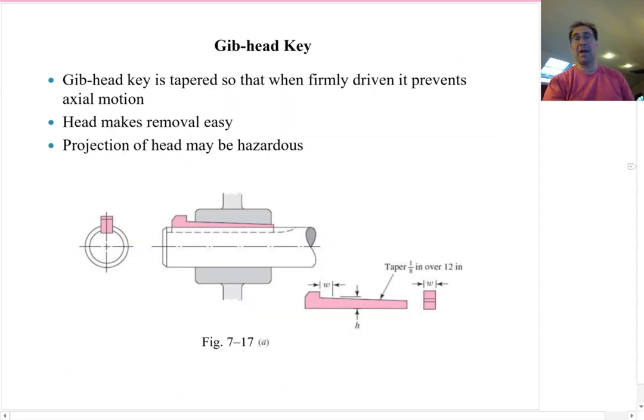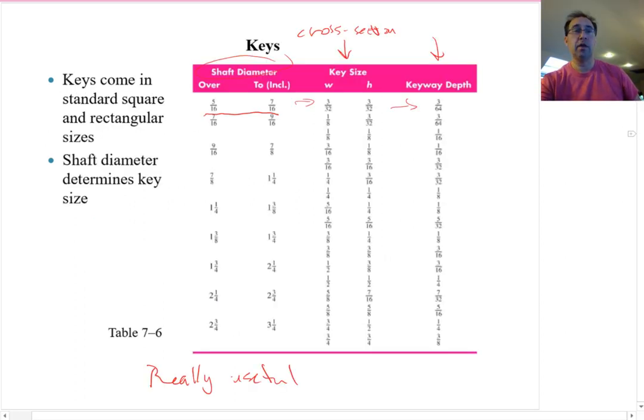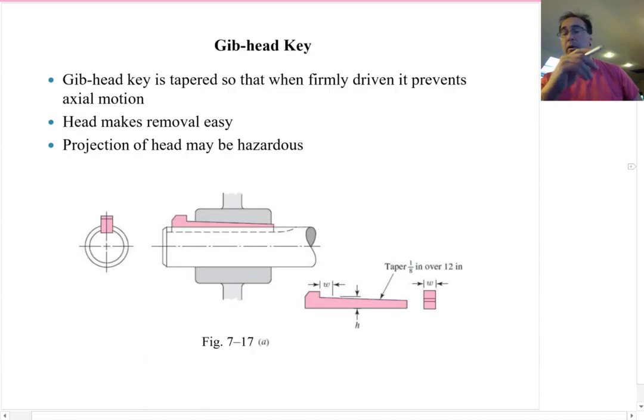Okay, now if we go back 2 slides from here, we had a chart. Here it is, keys, and we're going to use that for quiz problem number 6. So this is an audible question that is 2 slides back. Here's the question. It's going to be a numerical answer. It doesn't matter what significant figures. Just put it in decimal with however many, 2 or 3. It doesn't matter.